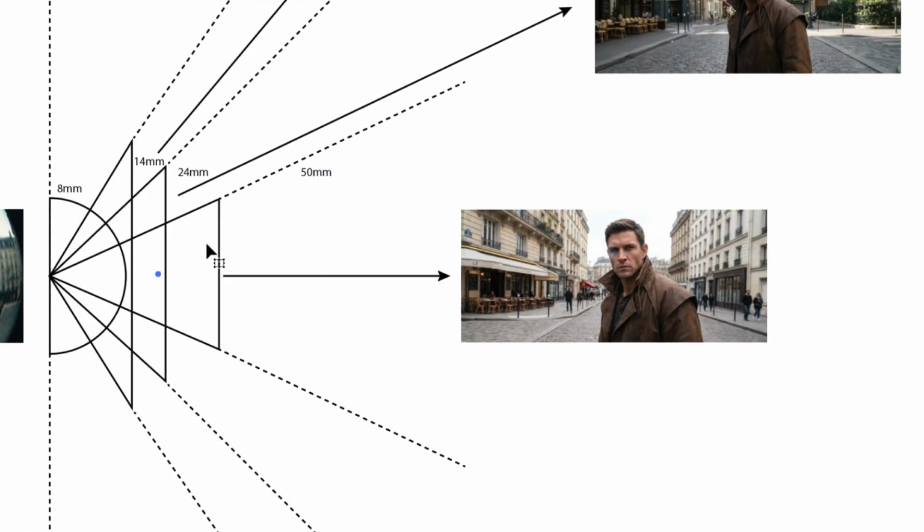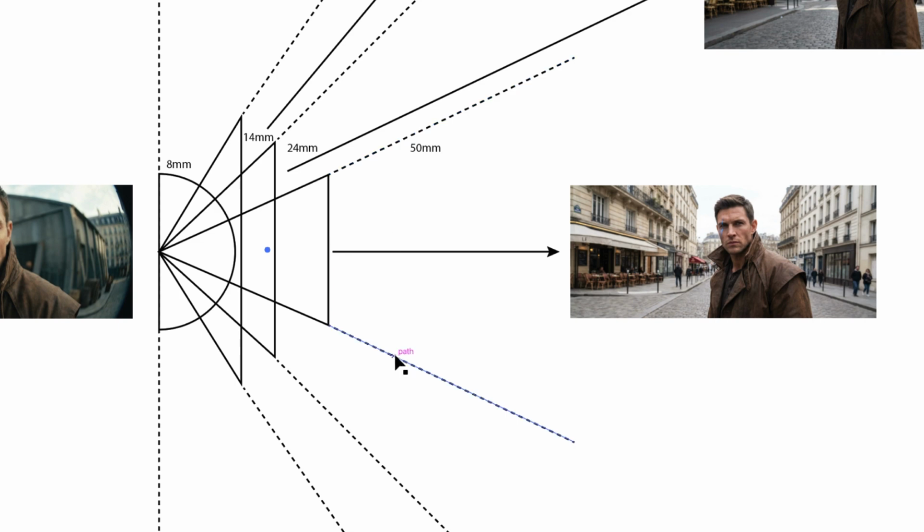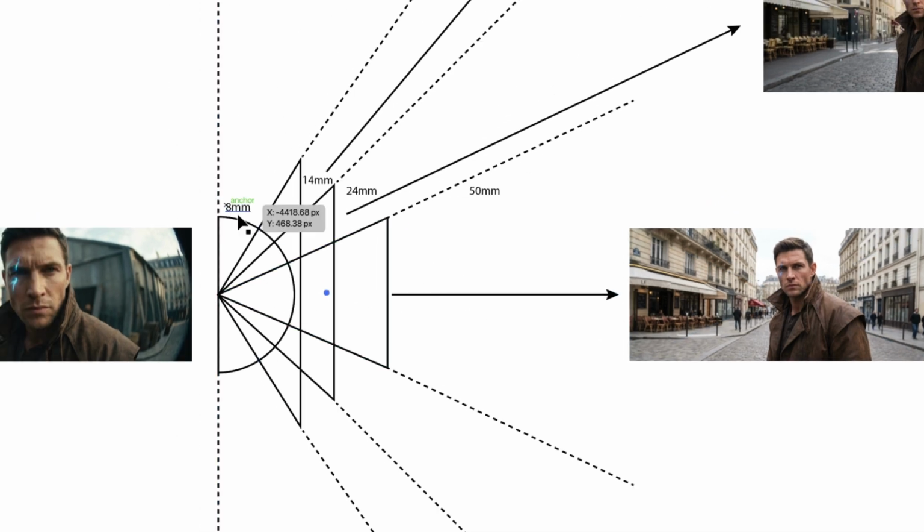Then we have the next, 50 mm. So this is the 50 mm focal length. You can see it's capturing a very narrow area, not as much as a wide angle. I attached the picture here, and it's not capturing a very wide area. It's bringing much more focus on the subject and only a little bit of background area. The area between these two dash lines will be captured by the lens and the camera. So this is the focal length that we can use.